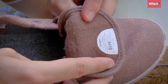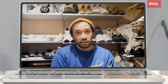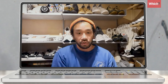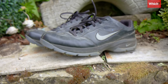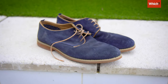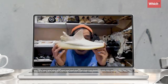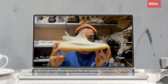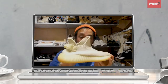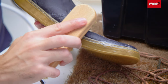First up, check the washing label in your trainers — there's always a care instruction tab. It'll tell you what the material is, and it's worth checking on Google if you're not sure. Think of it from the material point of view. For example, some leathers you can put in the washing machine and some you can't — suede you definitely can't. If you have a pair that's all synthetic with no much detailing or natural materials, that would be okay for the washing machine. If in doubt, always stick to hand washing.